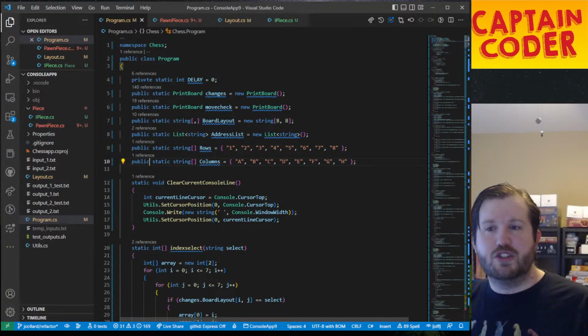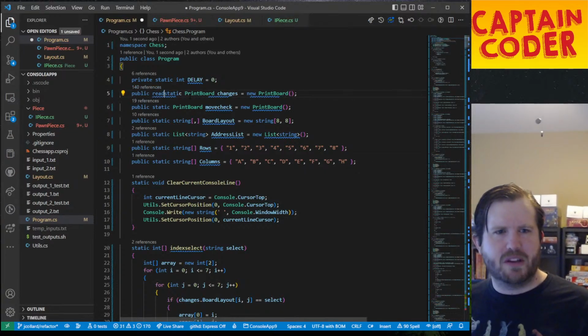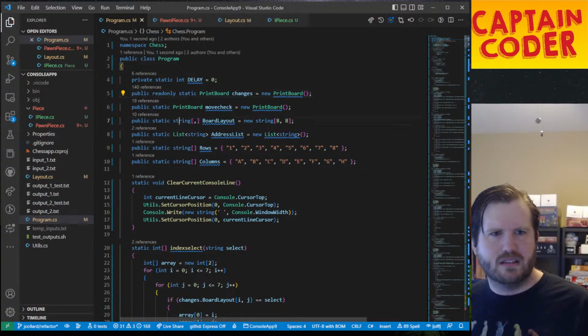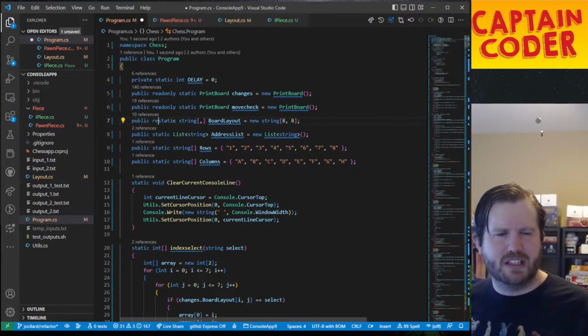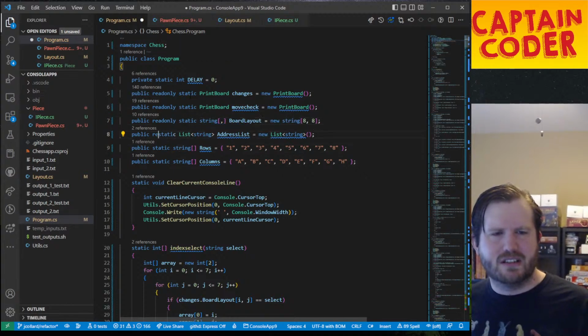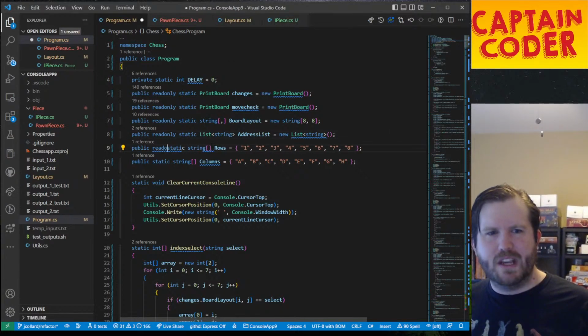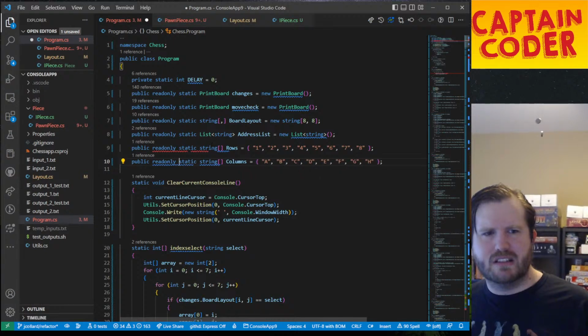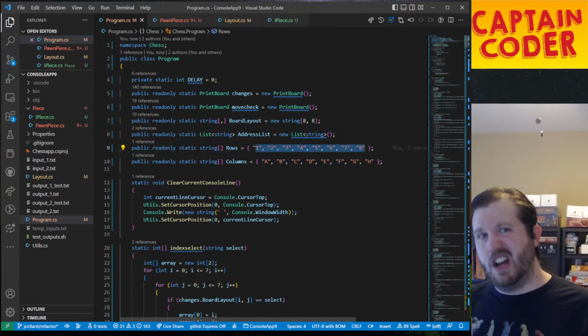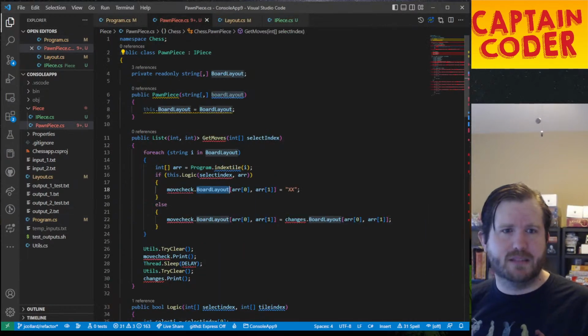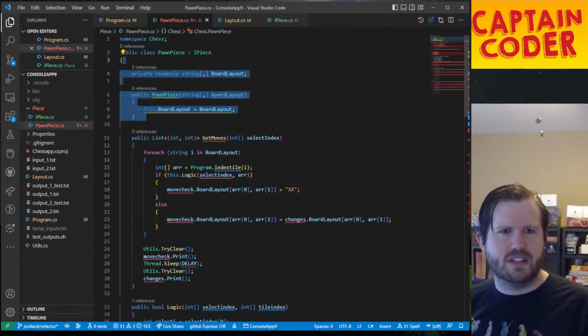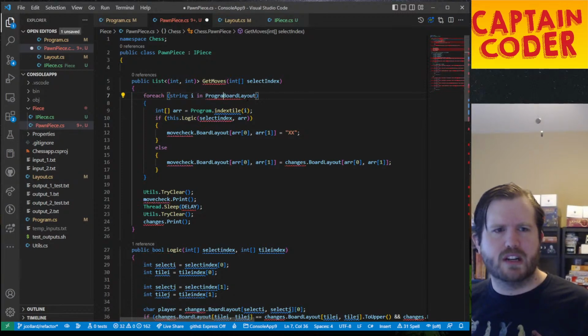Just for now. Let's see, can we make them read only? That's not super helpful. Let's see if we can make them read only, so at least we cannot change them too much. They're lists and arrays and things, so that means we cannot change what the variable is assigned to, but we could change the contents of it. So we're just gonna have to not do that. Okay, get rid of this constructor for now. We're gonna do program dot on all of these.